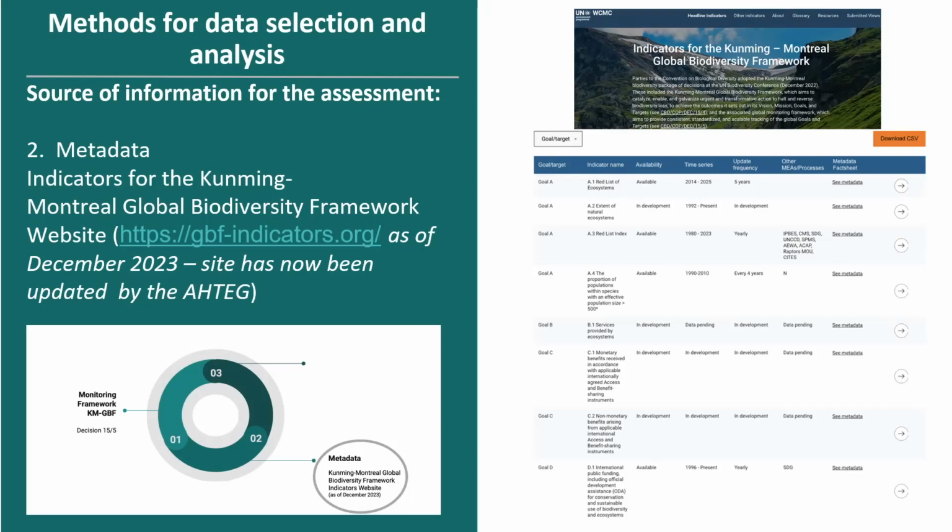On the right side of the screen, you can see what the website looks like and how the metadata information is available for goals and targets of each indicator. Our experts carefully analyze this metadata to determine if it encourages the use of spatial data for each indicator. We also use this metadata to identify the specific global reference dataset recommended for calculation of the indicator.